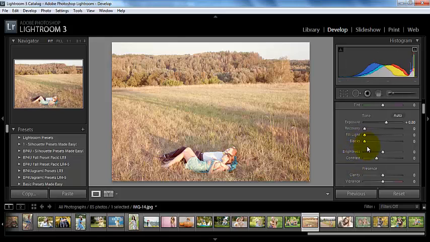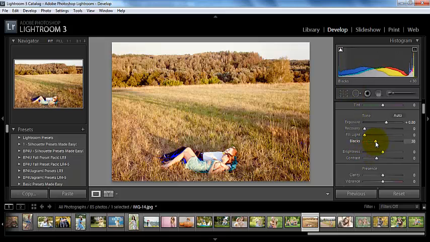So the next slider that I'm going to go ahead and use is my blacks. I can see here that I don't have any blacks over here in my photo. So I can start pulling the blacks up, and if I turn on my black clippings, I can start to see these blue spots that pop up. That is telling me that I have clipped my blacks. So I can go ahead and pull those down then, so that I have black in my photo, but I don't have a lot of clipped blacks, which means that my black values are too dark.